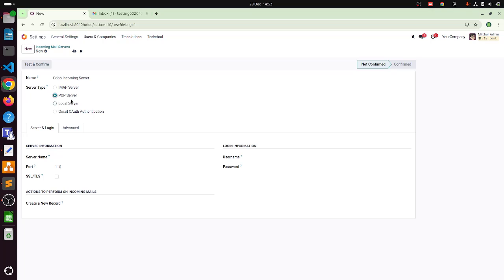So I'm using POP here, and in server, because I'm using Gmail, I will put here imap.gmail. In port, change it to 995, and also check SSL and TLS.